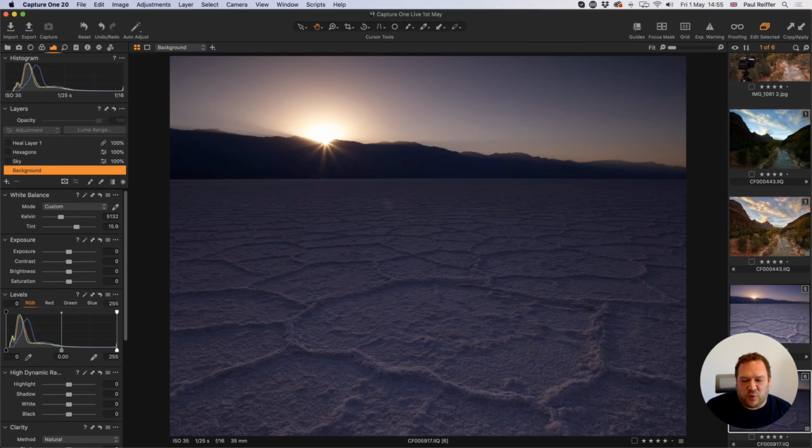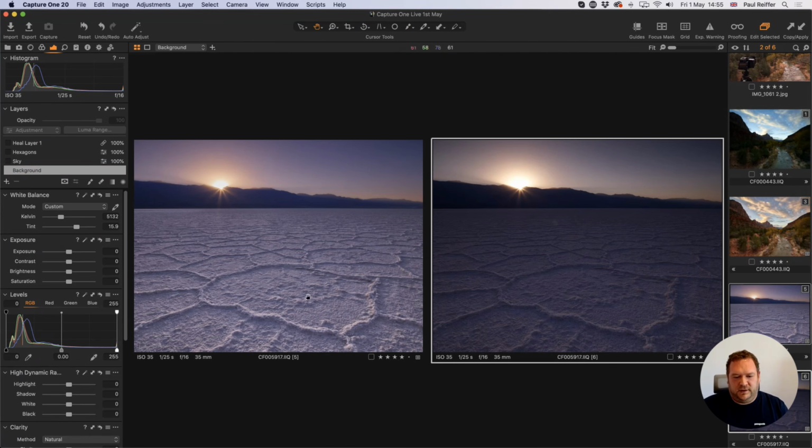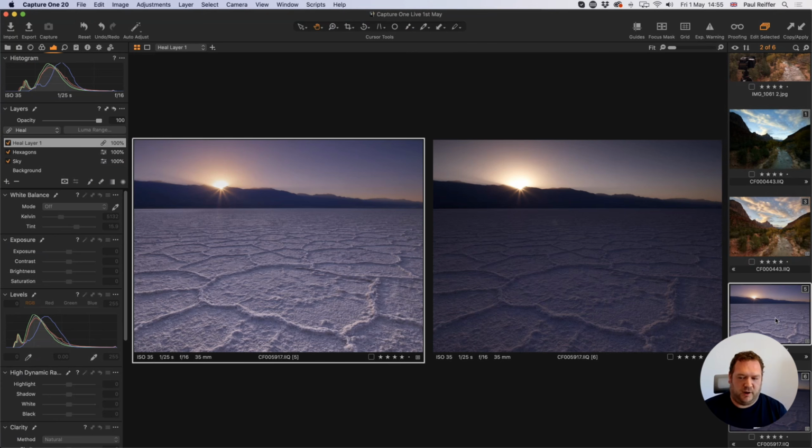Anyway, if we go back to the raw file, these two are the same scene. It just feels different. This feels more harsh, more rugged, more extreme on the left. The one on the right, obviously we're trying to balance some light as well, but you've got this sort of washed out effect as a result of trying to get the exposure right. So let's make it punch a little bit more in the final image.